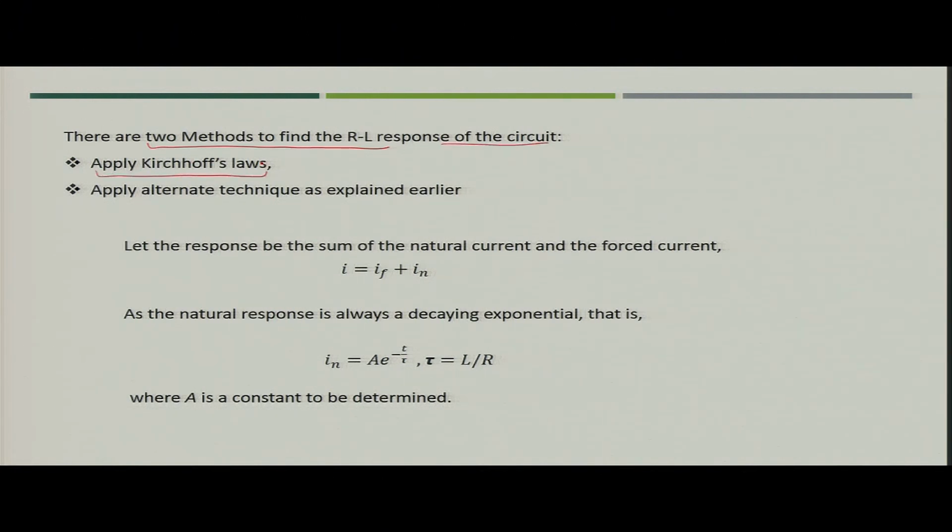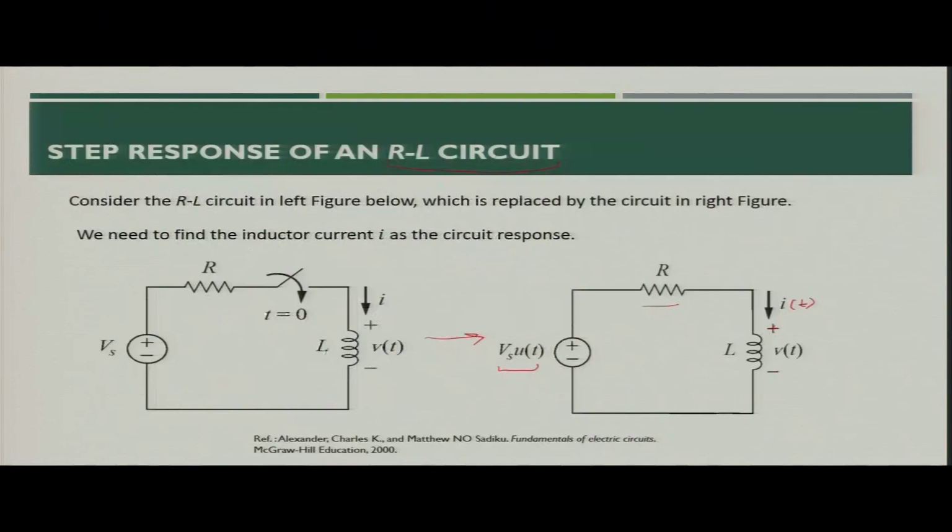First is that you can simply apply Kirchhoff's law. Let us say that this is the node, this is the current IR, and this is the current, say IL, which is nothing but the time dependent current. So, you will simply write the equation L di by dt, that is IL plus IR. We will see that IR plus IL would be equal to 0 when we apply KCL.